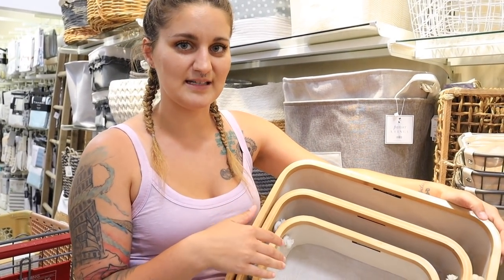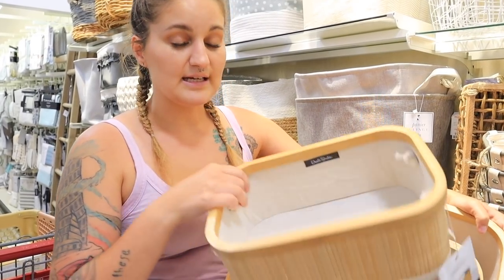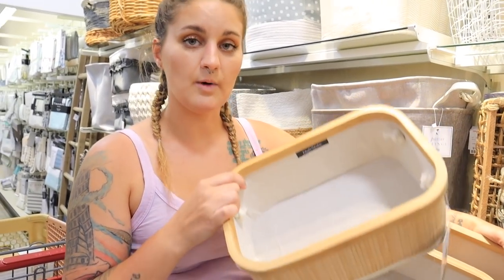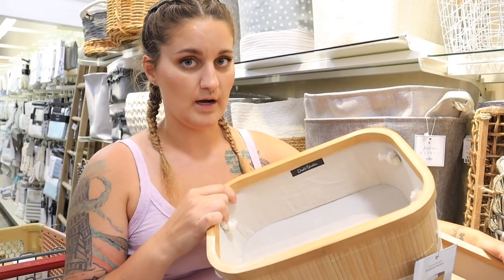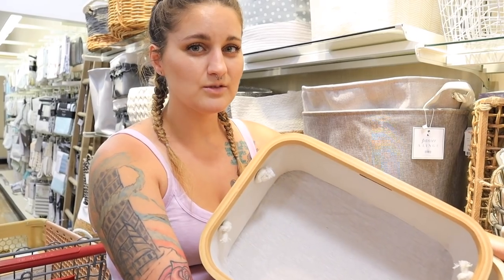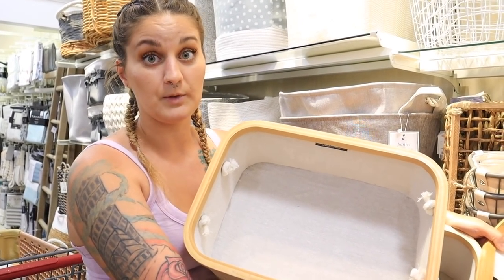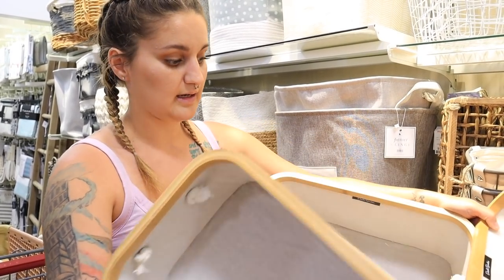So we're really maximizing on the storage area there. But then we also have things like small candles could fit in this small one, as well as hand towels and washcloths could fit in a small one. This middle one would be perfect for her guest towels. She said that she has four of them, and so if we fold them properly, four would fit beautifully in here and create a nice aesthetic.